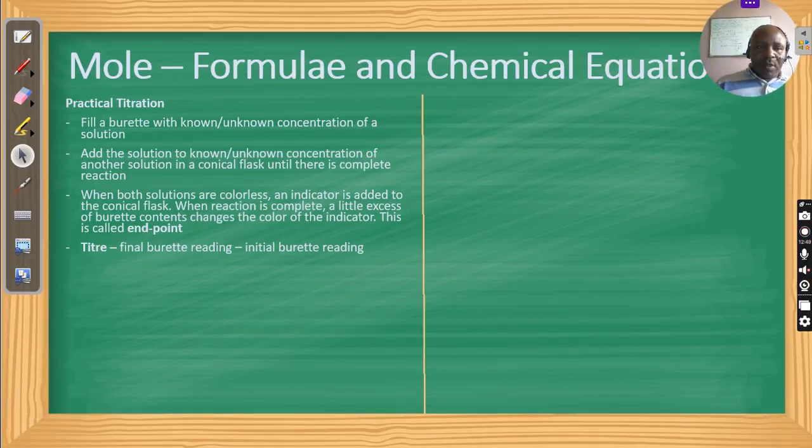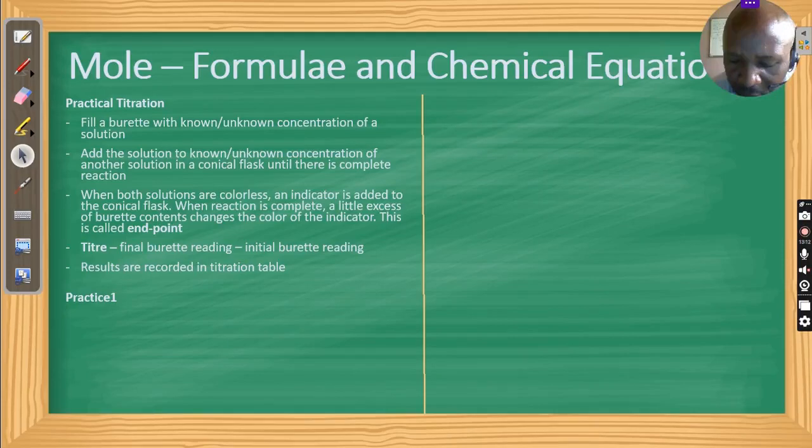This one, I know you've been taught, and you will be taught also. And again, you will do a lot of them in your practicals. Titration is very common in chemistry practicals. A titer is the final burette reading minus the initial burette reading. Results are recorded in a titration table. Let us do our practices. At least you know the procedure. I know you've done it in your laboratories, and you know how titration is carried out.